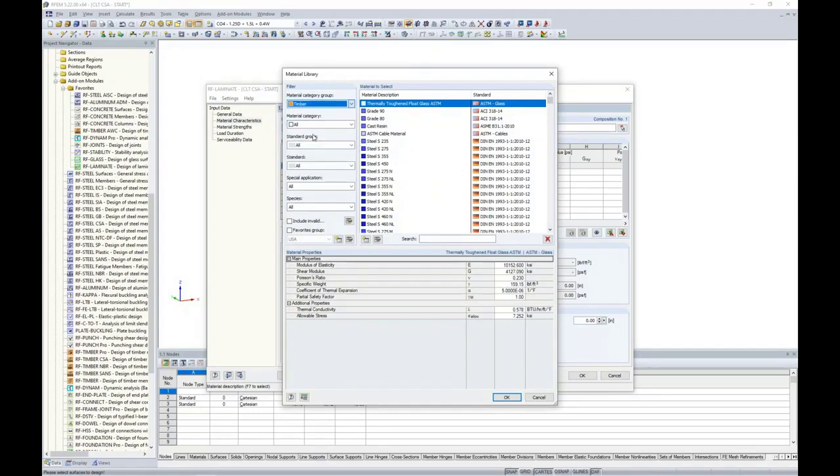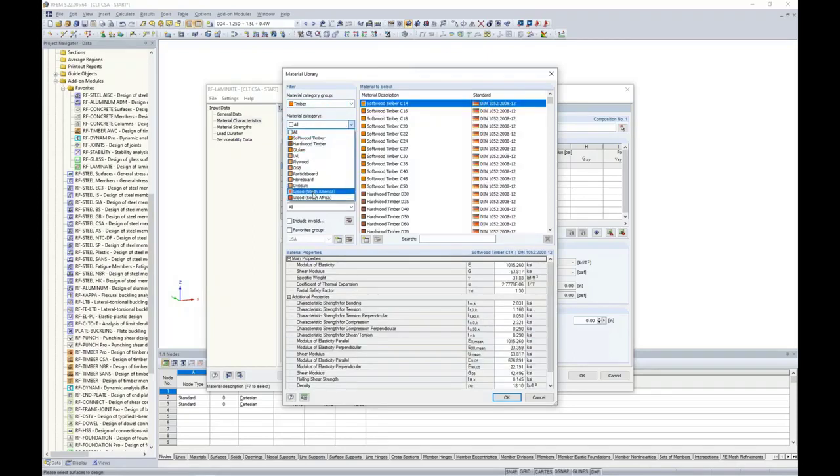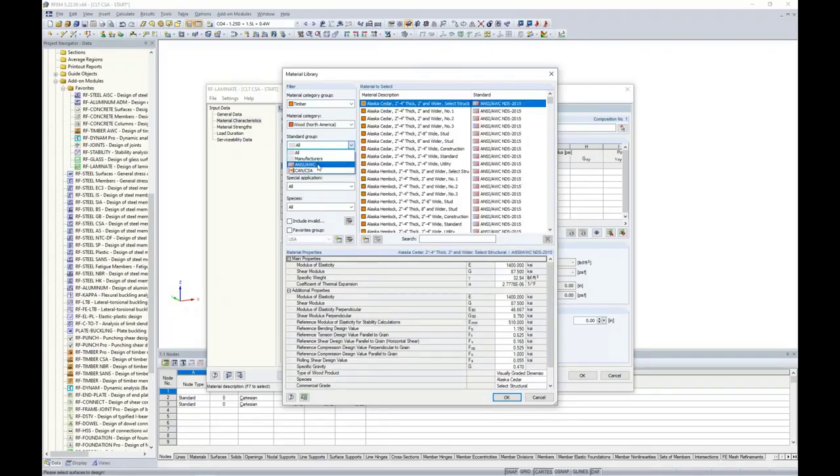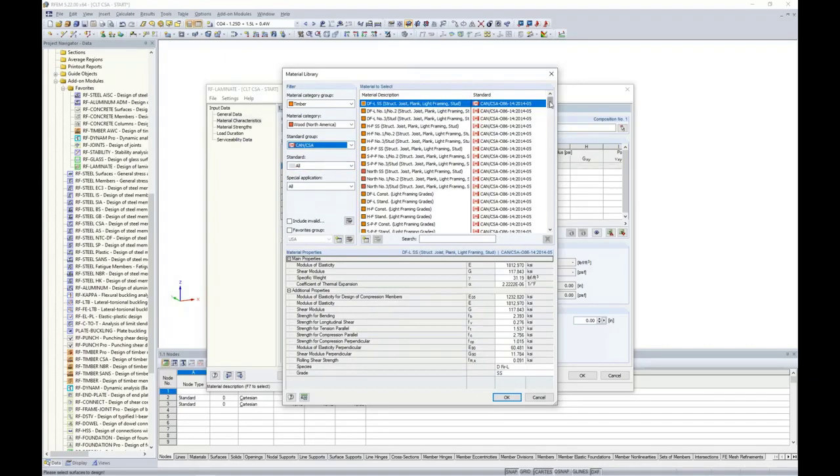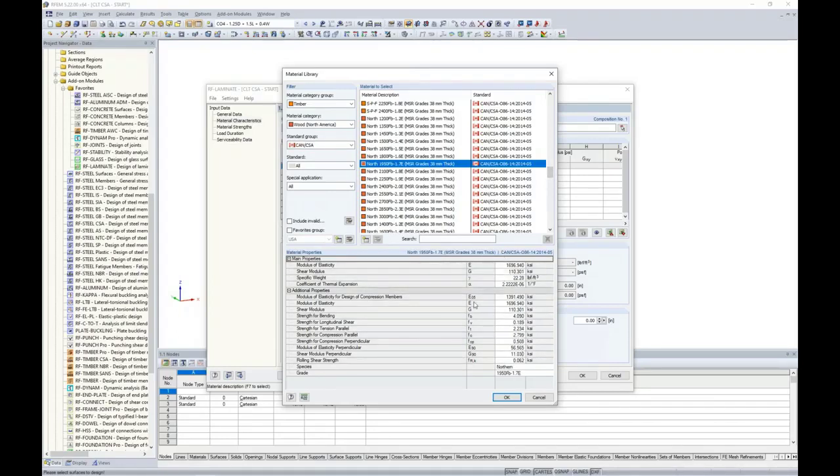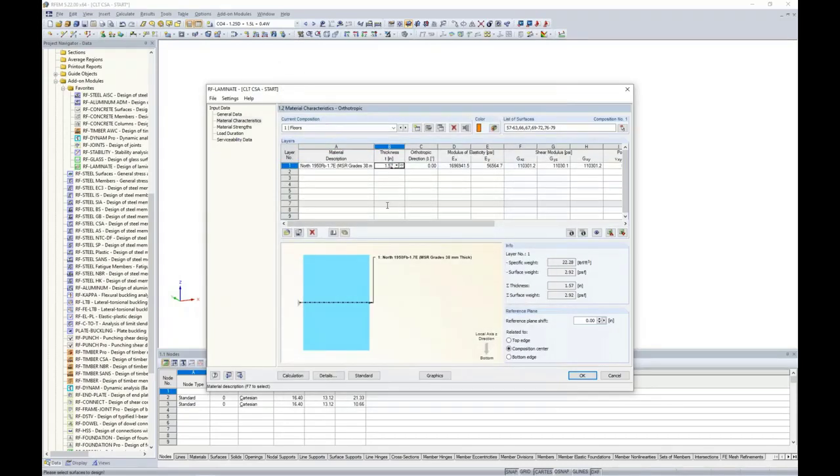On the left, I can filter to timber, I can filter to wood North America, and underneath this we have both the AWC and the CSA. All materials are available from the CSA standard. If we choose any arbitrary material, we can see the material properties presented to us here. We click OK. We give our first layer a thickness, so maybe 1.5 inches, and the first direction would be 0 degrees. You can see all the material properties are also listed within this table. Our second layer would be defined in a similar manner. We can choose that same material if we'd like. We keep the same thickness, but this time the second layer would be oriented at 90 degrees.